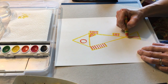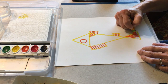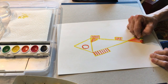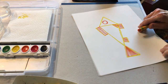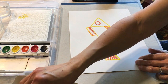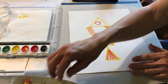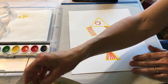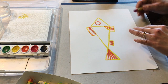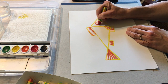If you feel like you have to turn the paper, please do so. It's helpful to turn your paper whichever way makes the drawing easier for you. And I'm always turning my paper when I draw. It's very rarely that I do a whole drawing without turning the paper somewhat. Same with painting. When I paint on a canvas, I end up painting half of it one direction and then turning my canvas and painting more of it another direction. It's just how it goes.